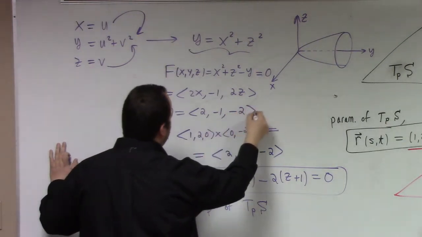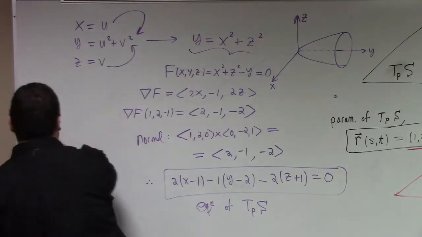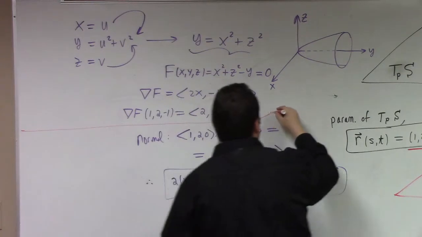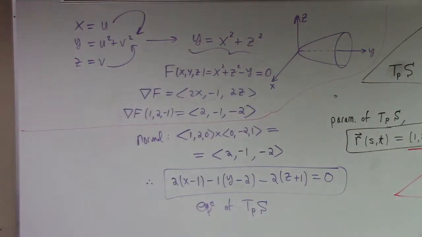That didn't have to happen. It's kind of cool that it did, though. I mean, generally speaking, when you do this kind of stuff, it just has to be a scalar multiple of the other thing. It doesn't have to be the same vector. But this time, it just happened to work out that way. No cross product, right? We just eliminated the parameters and took the gradient of the level function, found the normal. Which is easier? I don't know. Depends on the example. These are different flavor choices you have.